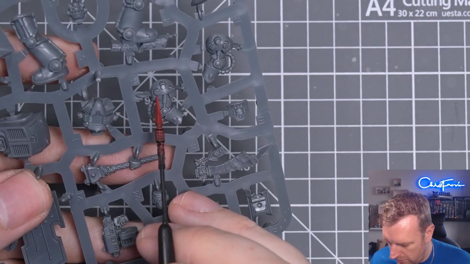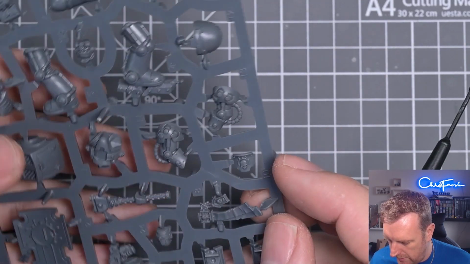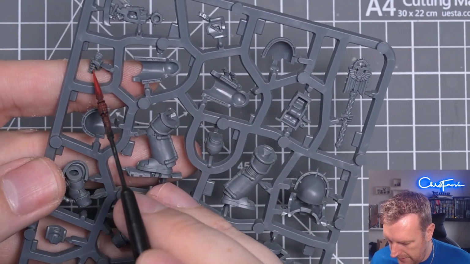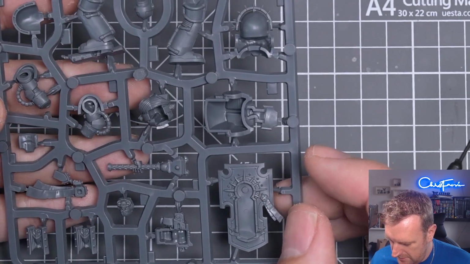I love the little connection nodules on here, the power nodules that will be connecting onto the shoulder pads, which is really, really nice. There's the hand for the shield as well, and yeah, it is quite cool.